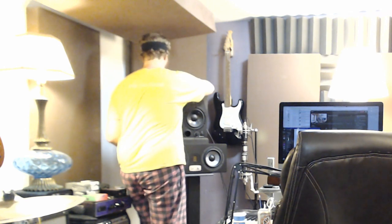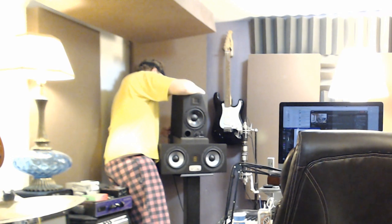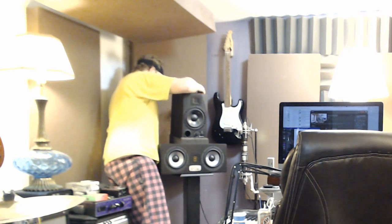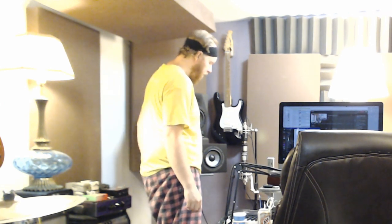All right, let's plug back in the atoms before I forget. I really can't bend over like that. Makes me feel pretty bad. I'll plug in the Eaves in a little bit because I still got to get the subwoofer over here. I'm going to put it on the left side near the front. So now I got to flip some stuff around here. Get this guitar out of the way.